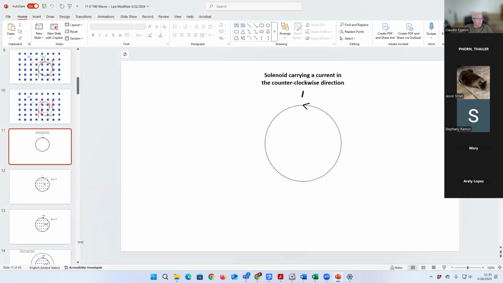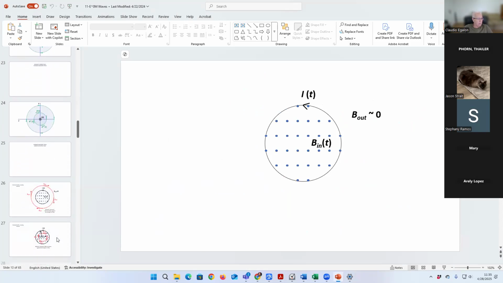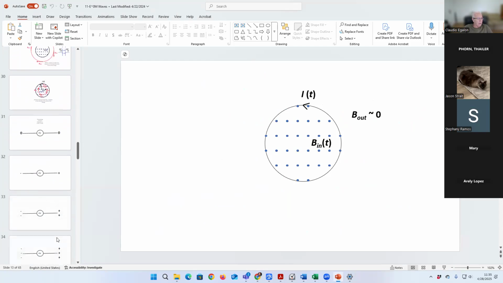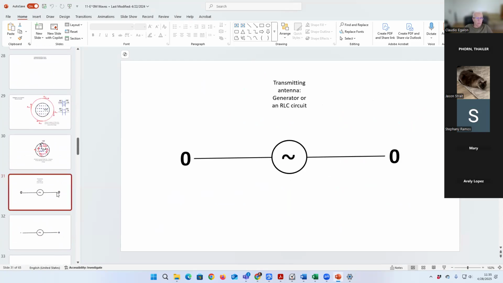Okay. Let's see if I have something like that here. Yeah, I have my own. Okay, here you go. I have even better illustrations here. That's the antenna, right? My transmitting antenna connected to two wires connected to my generator. I think this illustration is better because it has more steps than the other one that's shown in the book, okay?